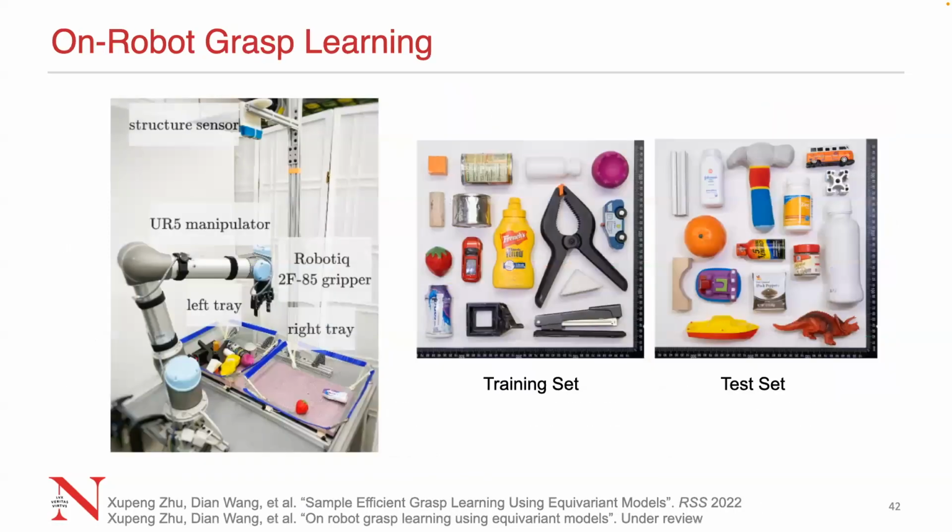Okay, so this is great. And then in the following project led by Xu, we actually did real world learning again for grasping. This time is similar to what I did before in the continuous control, but here it's more challenging because first, we have more objects in the bin, and second, those objects are more rigid. In the previous method, the objects were soft, so you could squeeze them to pick them up, but those rigid objects you cannot really squeeze too hard.